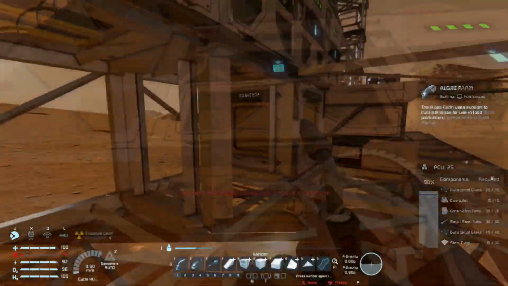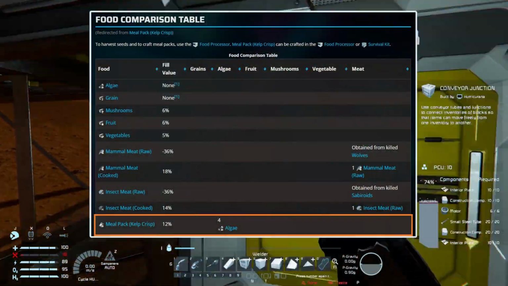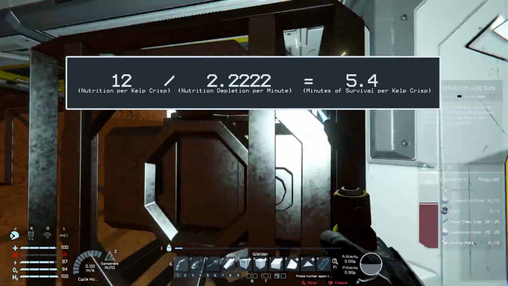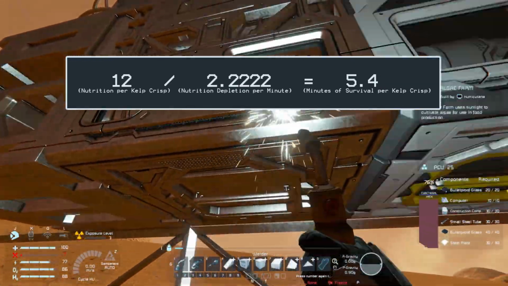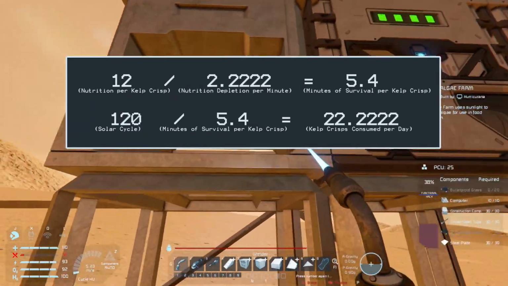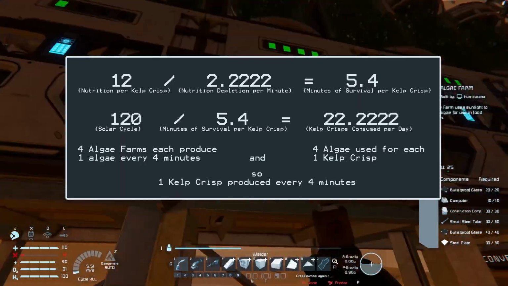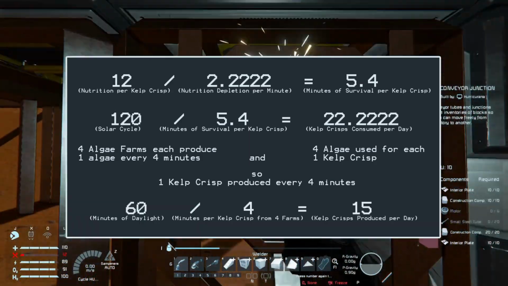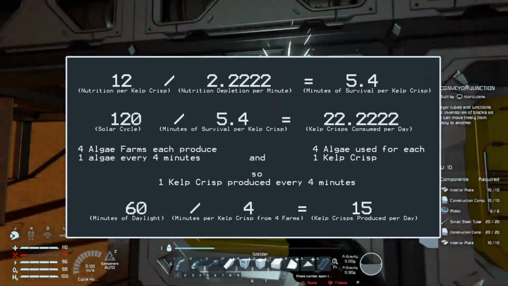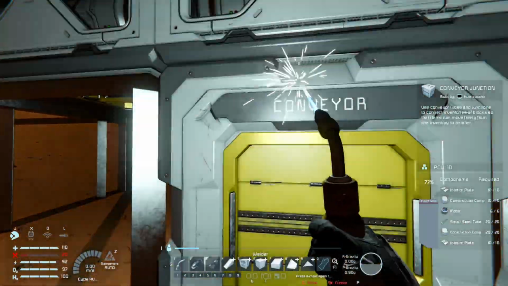Using some broad strokes, I can estimate how much food I'll need to survive a full day and night cycle. One kelp crisp will restore about 12 nutrition, and that's about 5.5 minutes or so apiece. If I just kept these algae farms online and had maximum production all day, I could create one kelp crisp about every 4 minutes. Our day is 1 hour long, so I can make 15 kelp crisps in one solar cycle. At that rate, and without any additional subsistence, I will starve to death. This is also assuming that I don't lose productivity due to solar obstruction or power loss or weather storm event.